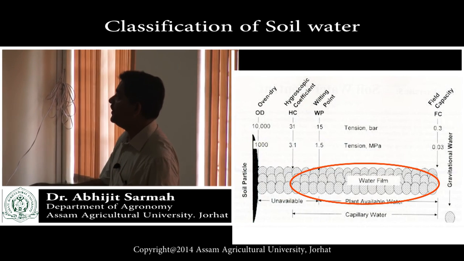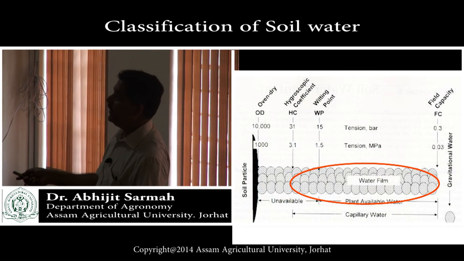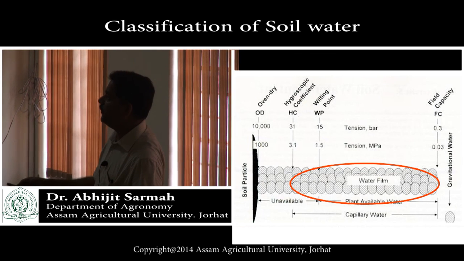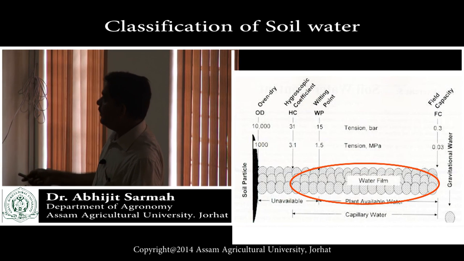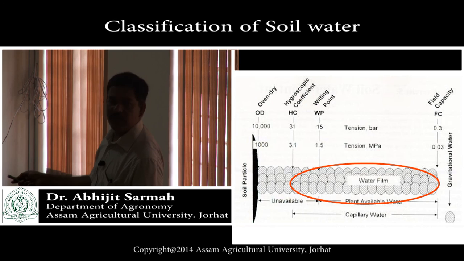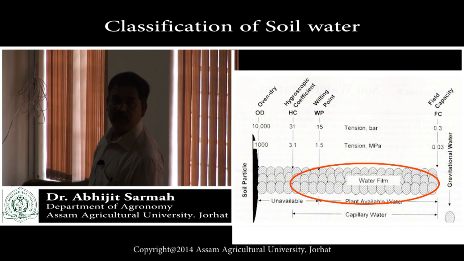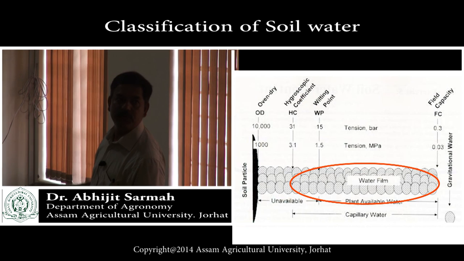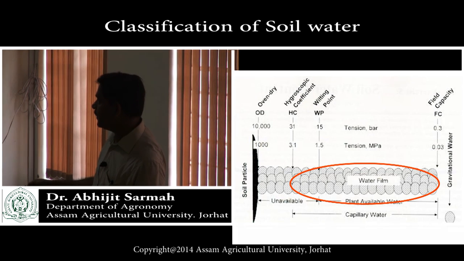Now you can see this diagram. Here the soil is totally saturated. You consider this as four different types of soil. Saturated means its entire void is occupied by water. If its entire void is occupied by water, the water present in the macropores will be drained by gravity. These are the waters which are drained by gravity.